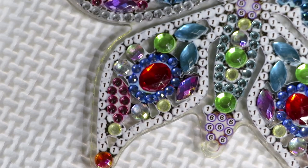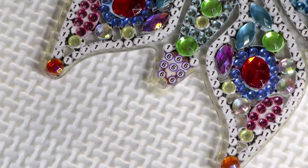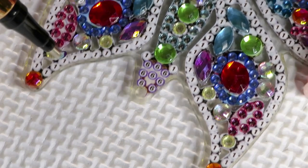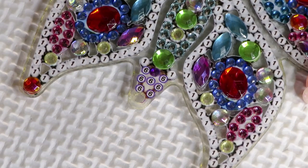And the sun came out nicely, blinding me right in my eye. Let me put my blinds a little bit down to hide. Oh, good, I can see. Okay, so I have to pick the brightest purple. And here is the bum of the butterfly.